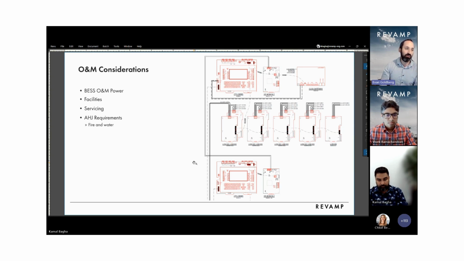Do you have the conduits, the fiber optic capabilities, the internet capabilities, et cetera, to meet that? And then certainly, not the last requirement, but one of the other major considerations that you'll need to think about in adding BESS to an existing site is our favorite thing to think about, the AHJ, the authority having jurisdiction requirements for that area. Do you need to bring fire and water support into the site? What does that mean if you have to do it inside your substation, bringing alarming into the substation, or bringing water near the substation? And what areas are those folks willing to access? What areas are they not willing to access, et cetera? So think about how you might lay all of that stuff out.